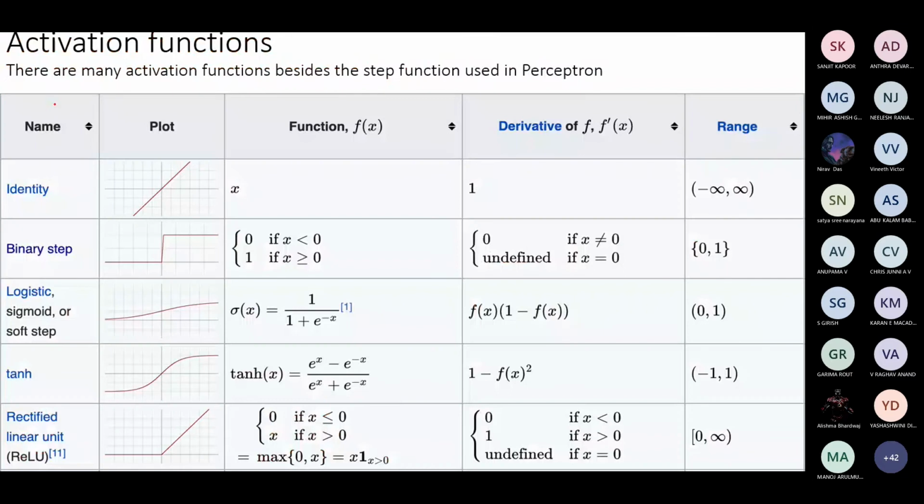So now, what are the different types of activation function we have studied? Binary step activation function, but here we will be using the logistic function. The activation happens with respect to a sigmoid function. This is what we have studied, a beautiful curve we saw, right? It will convert the value to between 0 and 1.